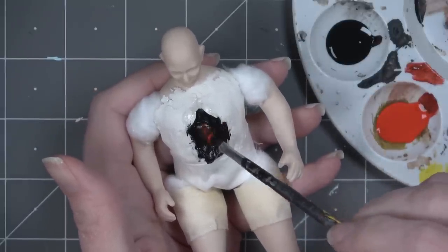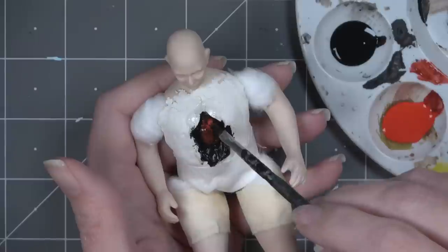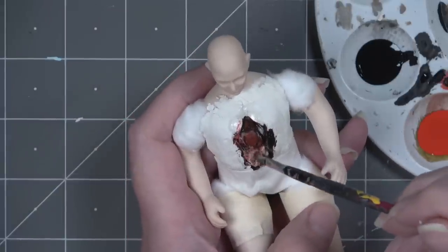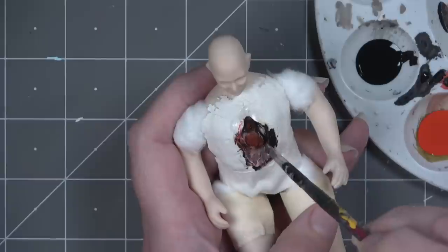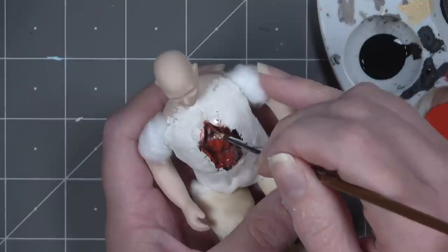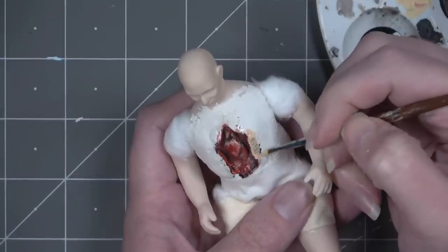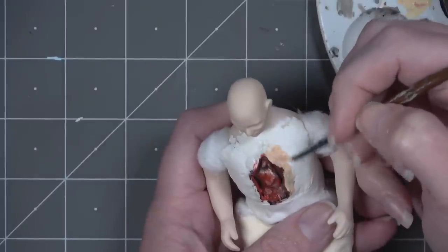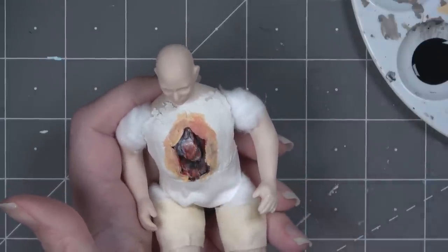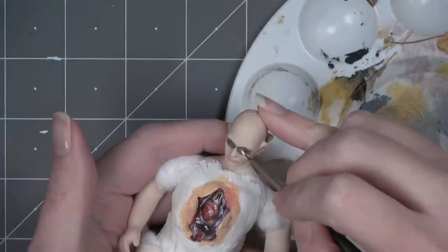I'm adding some red, and for this I'm looking at actual images of heart surgery to see what the heart really looks like. The difference between computer-generated or textbook-style images and what it actually looks like is incredibly different. I'm still trying to keep the gore factor down, so I'm using the more muted colors I found that still seem fairly accurate. I also painted a bit more skin tone around the chest cavity, even though that area won't be very visible. After everything dried I put another coat of shiny Mod Podge over the top for that glossy look.